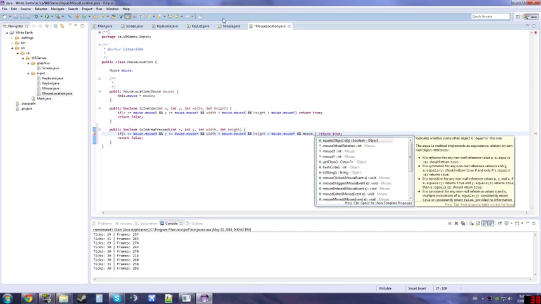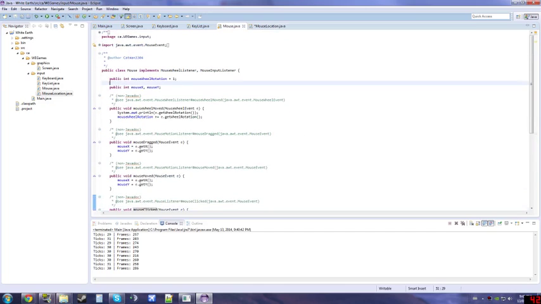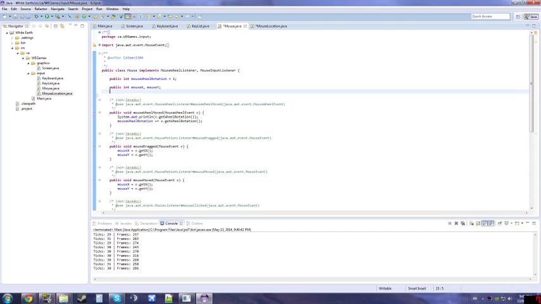Right, I don't have it yet, so I'll make an int mouse keys.